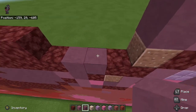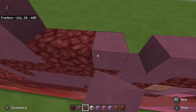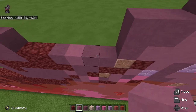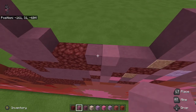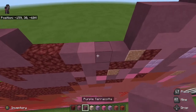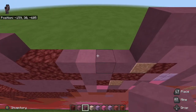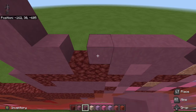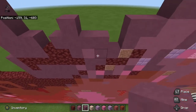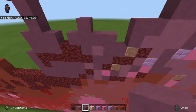Let's go back down here with our purple terracotta. I want to go one, two, three like this. Then we go one, two, one on the left side, and then magenta right in between there — so one, two magenta, and then one. That's purple terracotta we're using right here. And then we're going to go one, two, three, four, go back over one, and go one.